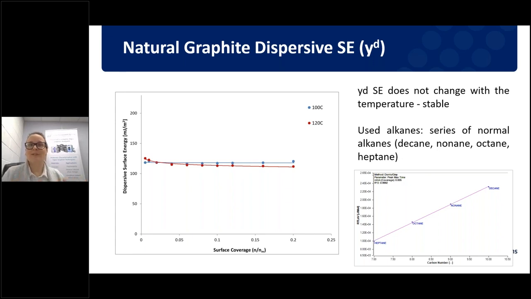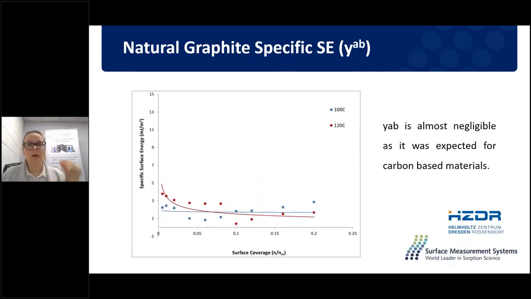On this slide, you can see the dispersive surface energy of the natural graphite. I will show you the surface energy profiles instead of the distribution graph, which was generated exactly from this profile that Johanna showed to you; it's exactly the same data set, just a different demonstration. In the case of natural graphite, the surface energy is quite uniform, so not much distribution of surface energy at different temperatures, and it doesn't change much with the temperature. The specific surface energy is very low, as we expected. It's graphite, so that small specific part we measure probably comes from impurities or is almost like an error of the measurement.